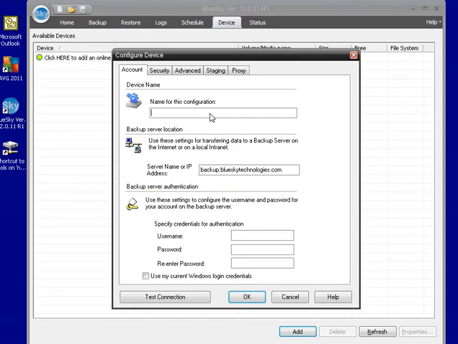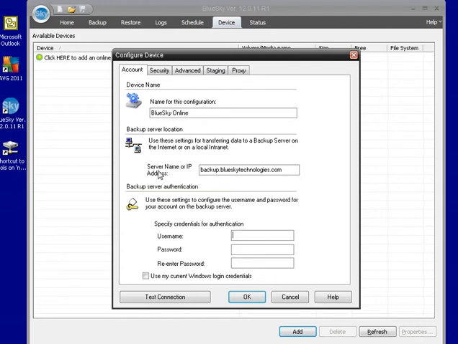In the name box, you can call this anything that you want. It doesn't really have any naming conventions that you have to stick with. I like to name it something that's going to indicate that it is the online device. You could call it C, but then it may look a lot like your C drive when you go to select it as a destination, and that could confuse things. So having this named something like BlueSky Online or Online Device can really differentiate it from other things on your computer.